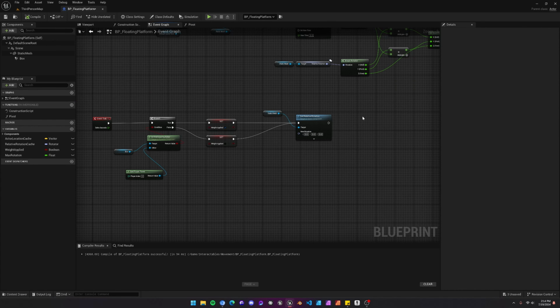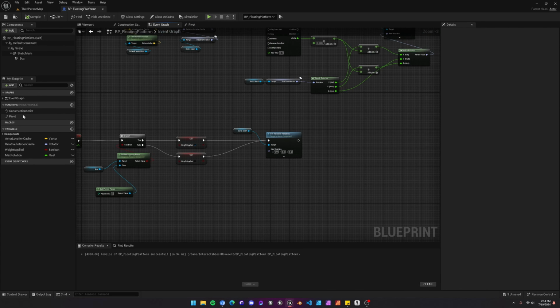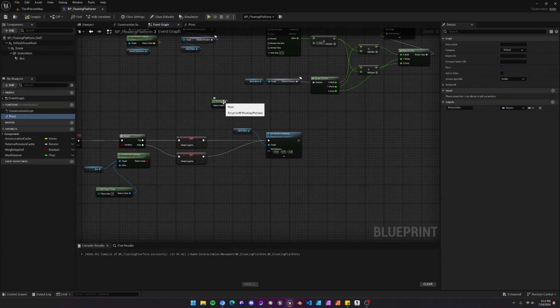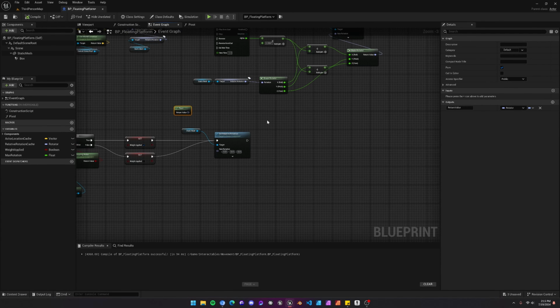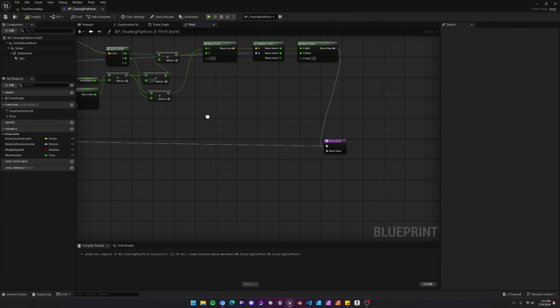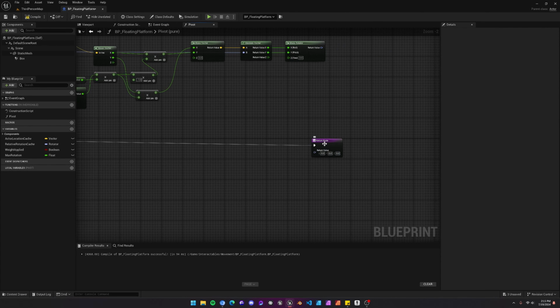Compile, go back to our event graph. So let's pull out our pivot. Then we need to do a little bit more. Well, we could probably do it inside the pivot function. Yeah, let's do it inside the pivot function.